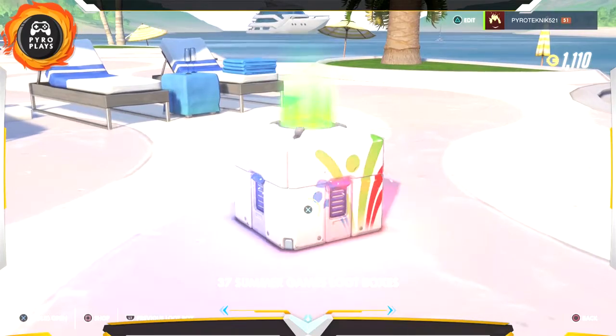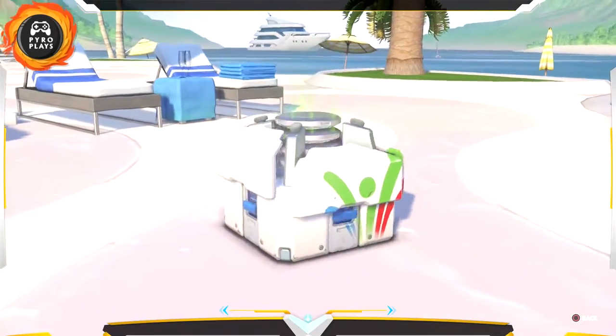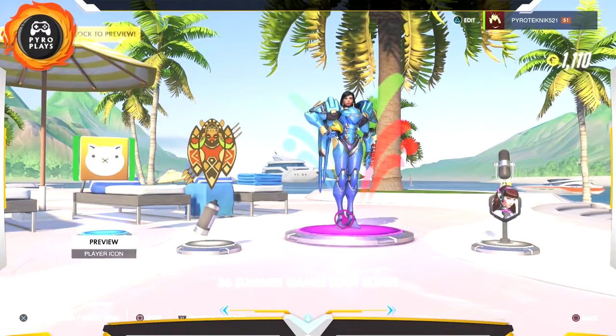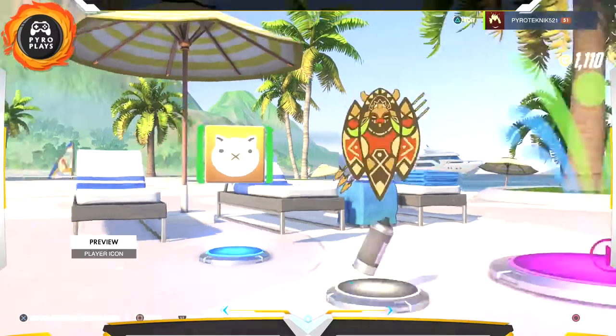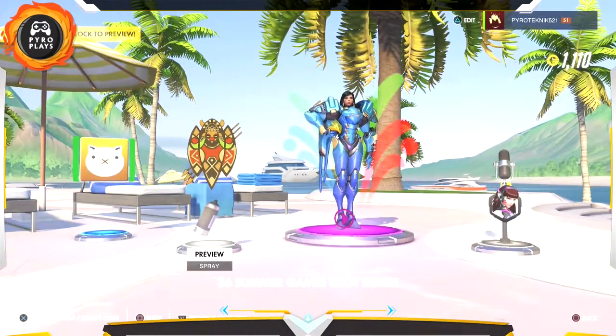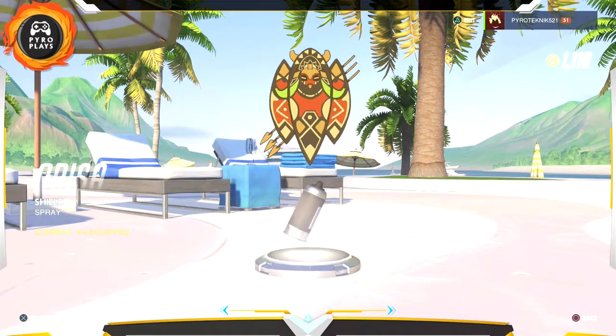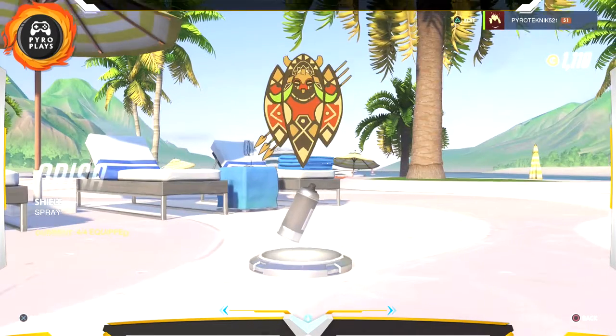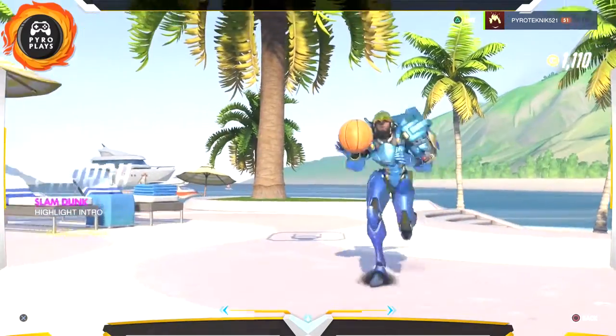Alright, so that's two legendaries. I think I got a Zarya one before. What is this? A spray for Roadhog. That's an icon for Roadhog. Wait. Piggy. That's a spray for Orisa. Let's do that there. Highlight intro.